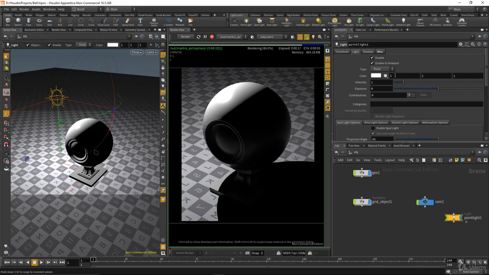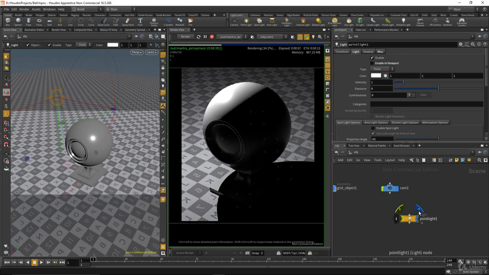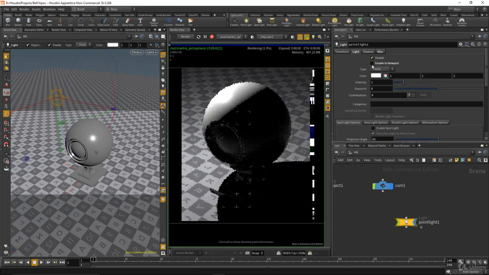And if you disable that, you are disabling the light in the viewport for this light. If you hide the visibility or the display here, this will not affect the light in the rendering. So if you want to disable the light, you need to click here to disable the light in the renderer, as you see.